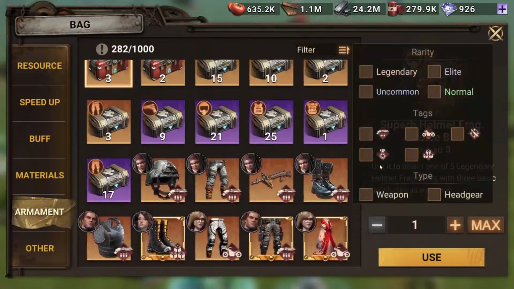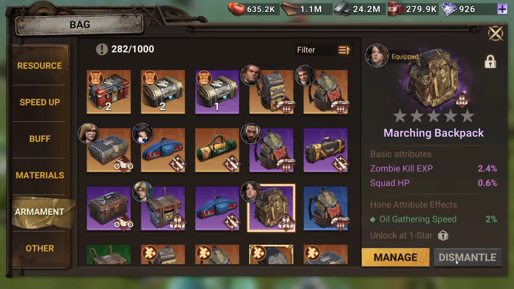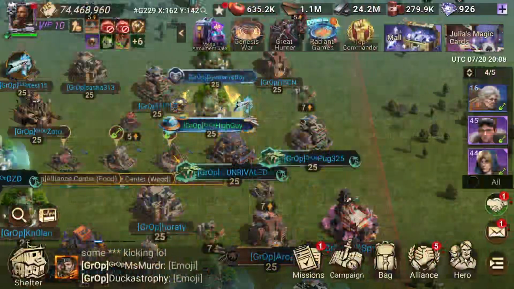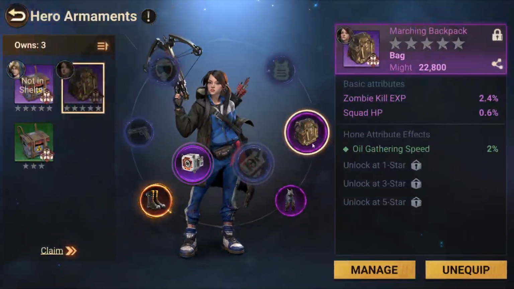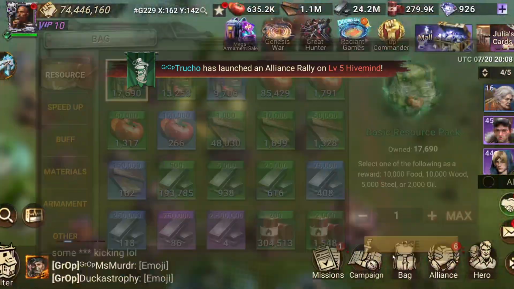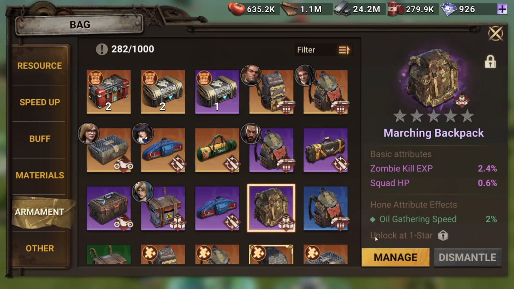Okay? So filter out those backpacks. We know we have one there. Let's go backpack. This one here. Let's manage it. Are you going to make me go and get it off of her? Okay, so now we got to find Sia. Sia's right there. We got to take this backpack and unequip it. Then we got to go into our bag, into our armaments. Filter out the backpacks again. Go here.